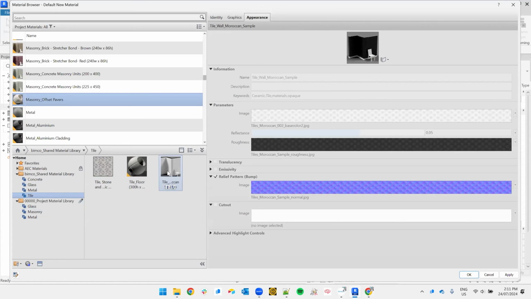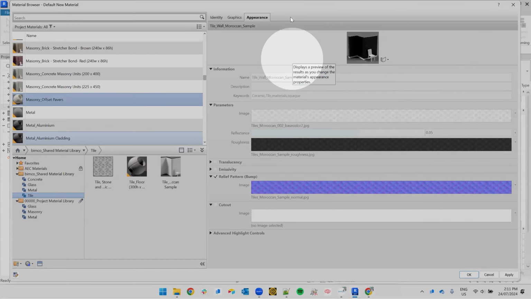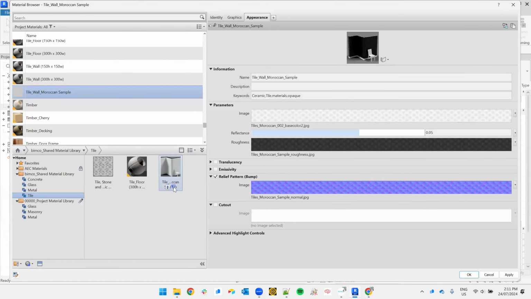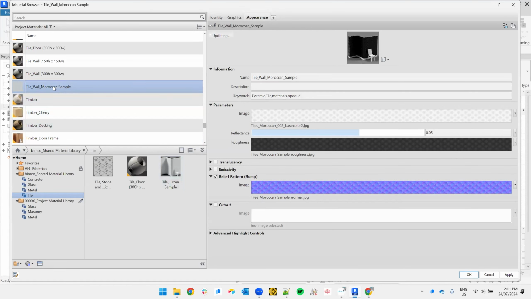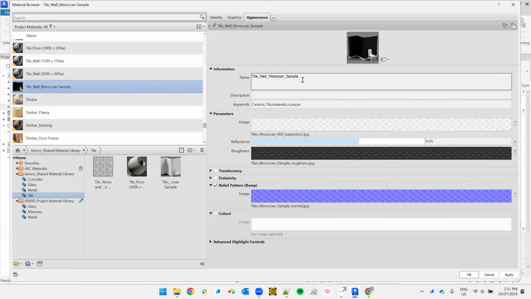And to bring that into my project, this Moroccan tile, we can click this little button here, adds material to document. There's also a second button, which is add material to document and display it in the editor. The editor's this portion of our window over here. And that's a handy one to be able to just start editing it straight away. So I'll click that, that's into my project. I can now go through and make changes as required.